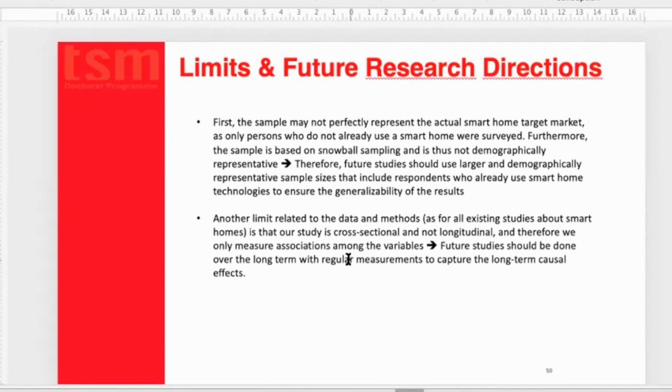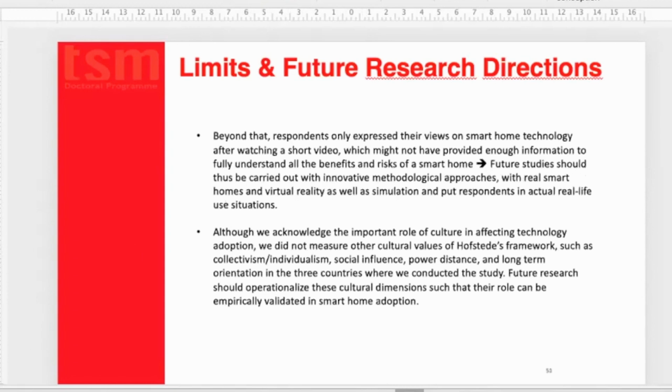That is, to measure it at different points of time. Beyond that, we also have methodological flaws. Respondents only express their views on smart home technology after watching a short video. This is not enough because it does not guarantee that people really understand the concept of smart home. Therefore, future studies should be carried out with innovative methodological approaches, with real smart homes, virtual reality, as well as simulation, and put the respondents in real-life situations.